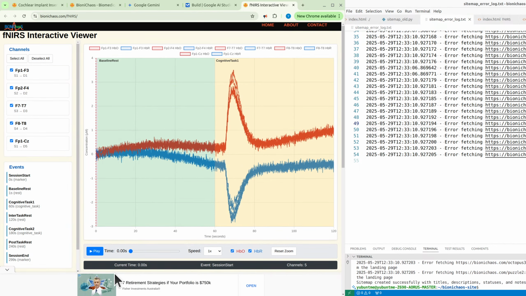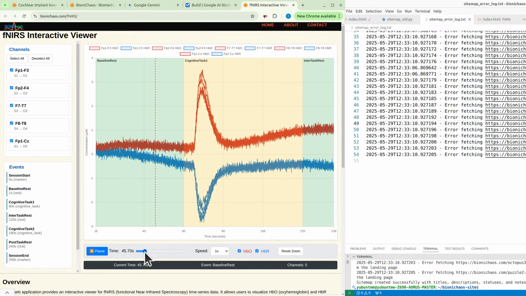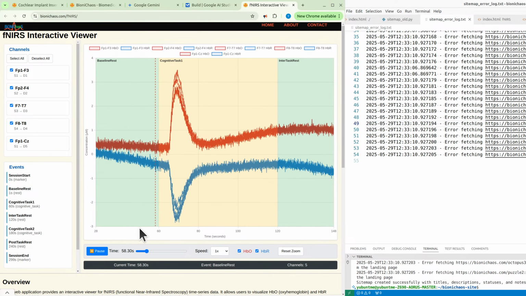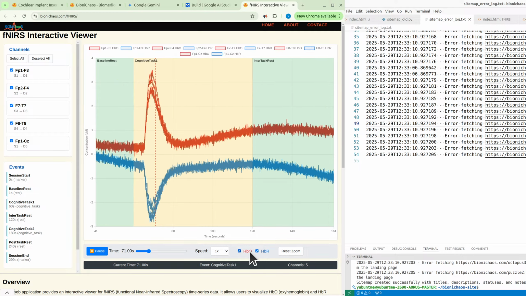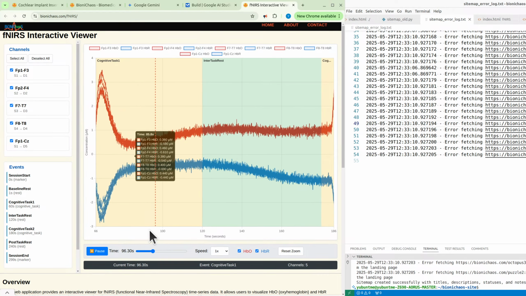Yeah, we have this FNIS simulation that you can play and scroll through, showing 5 different channels.